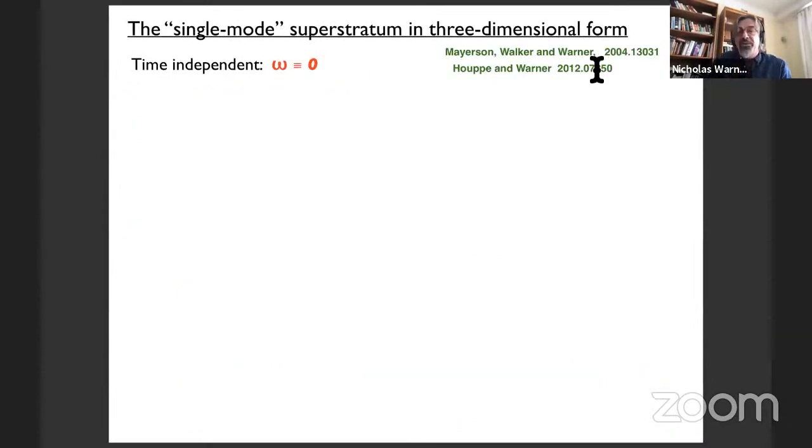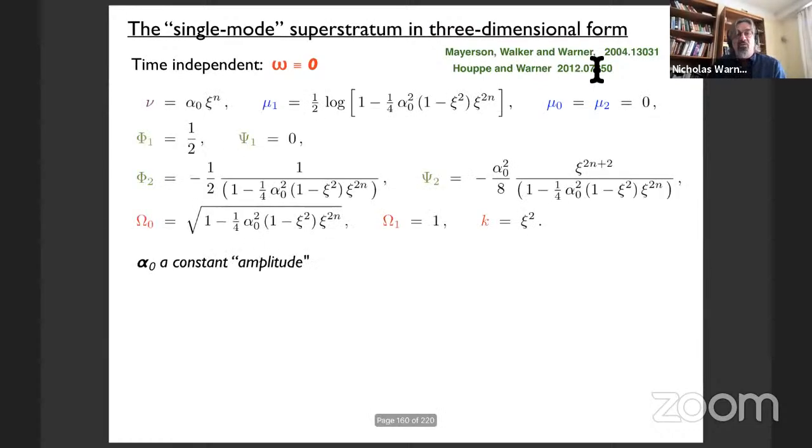And so the first thing to do is to look for the superstratum. And of course, it's relatively straightforward. The so-called single mode superstratum is simply given by choosing a value of n. And then every other field just gets slaved to the value of nu and turns up in here. The things to notice are that these scalars don't move. So the shape modes on the sphere are fairly impoverished. But basically, one shape of the sphere does change in response to this. And the electromagnetic fields I won't say anything about. And there will be a thing in this discussion I'll call the amplitude of the perturbation. It's basically if I turn on a mode or turn on one of these oscillations, there will be an amplitude associated with it.